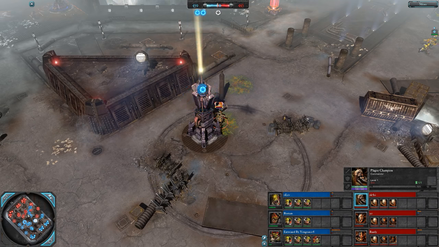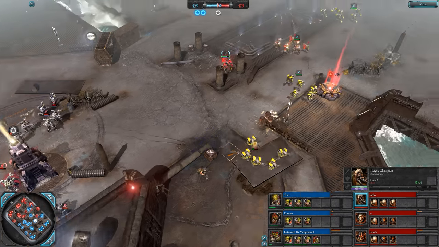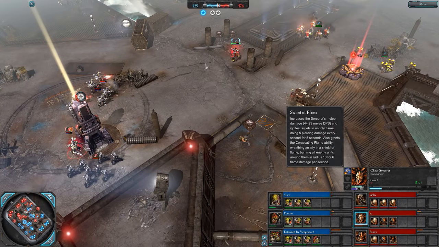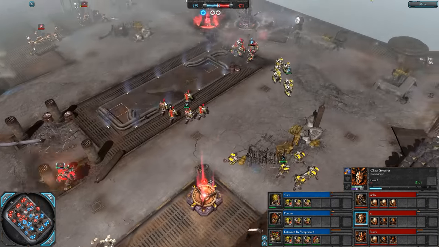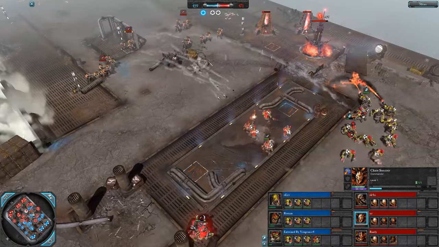Plague Champion getting some decapping going on. Doom Bolts. And then some recapping by the Chaos Sorcerer. Do I see a Sword of Flame there? I do. But a good start from the Orks. They've pushed through, they've capped things, and they are bashing power, which gives the red team a lot of things to think about in the early stages.